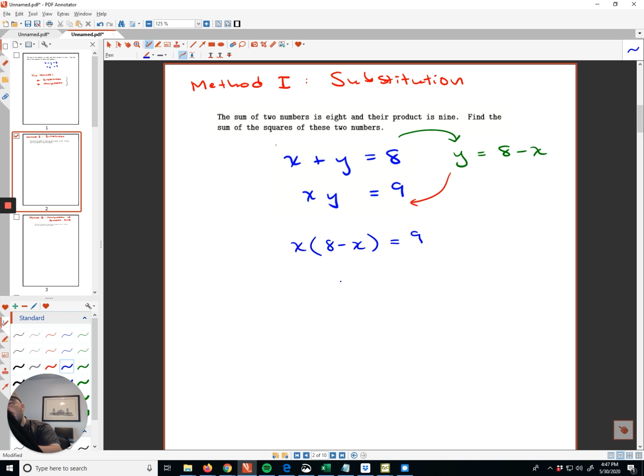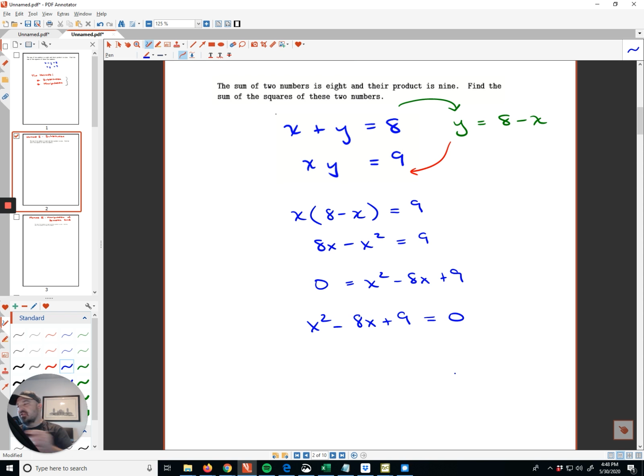Let's go ahead and multiply this out and see what we get. And we'll move everything over to one side of the equation. I'm going to go ahead and switch sides because my brain works better when the equation is on the left-hand side. So there are a number of things that we can do here. We can use the quadratic formula. I'm actually just going to go ahead and add 7 to both sides to complete the square, just because it seems easy enough to do so.